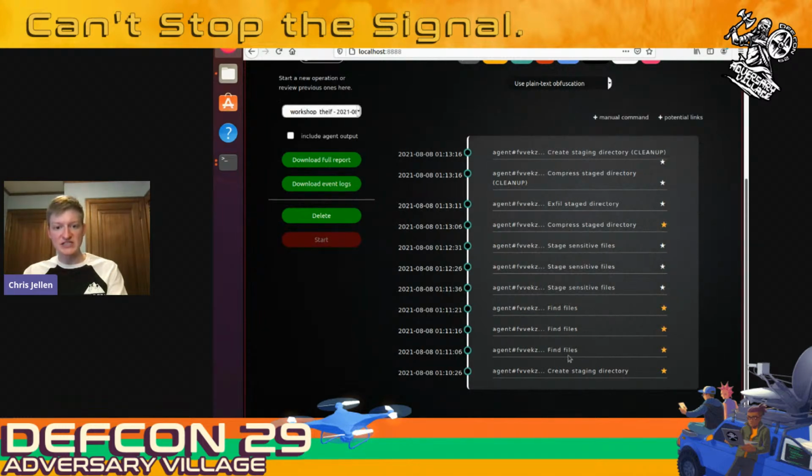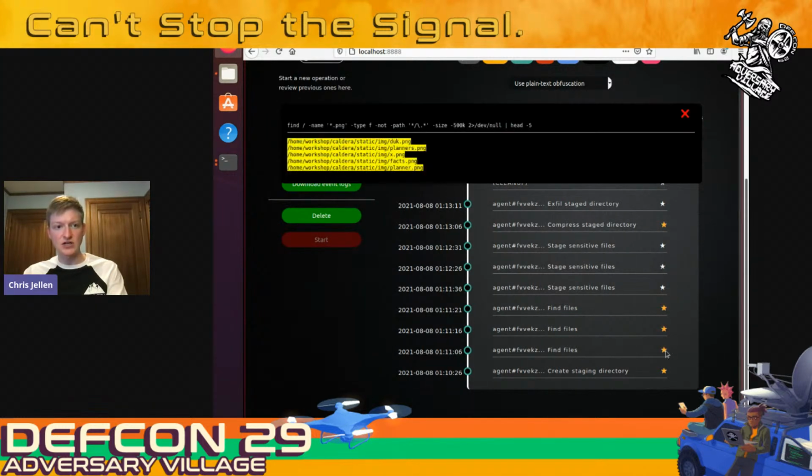And if we go through some of these find files, again, here we can see what we executed was just a quick find file command looking for PNGs. Right now, that's the way Caldera is set up by default. In this case, we found a lot of the static images that are used within our Caldera server.